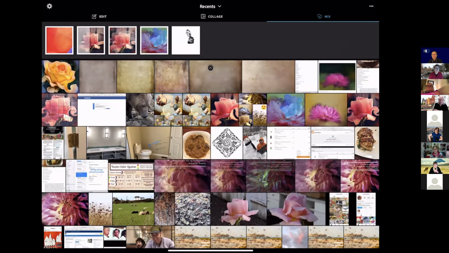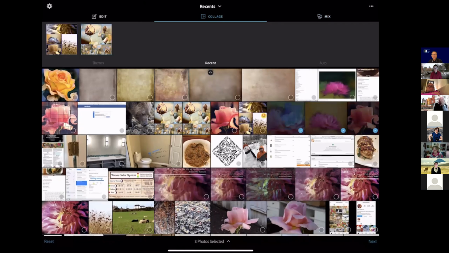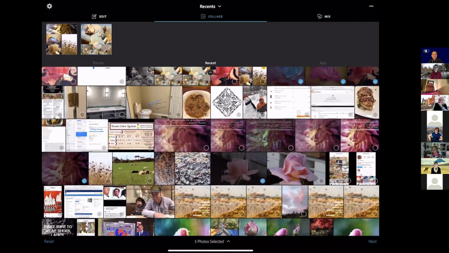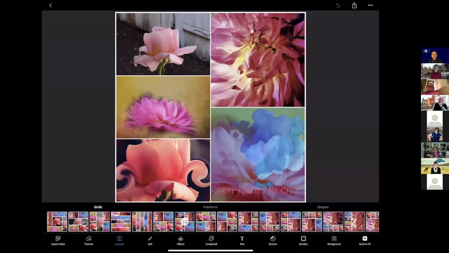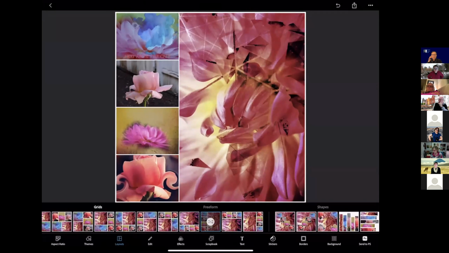The other part of this app is the collage aspect. So if you were wanting to show people 3 or 4 images that you've just taken photographs of or adjusted, you can hit the collage and you can add the different images to it. And I'm going to quickly show you what you can do. You tap on the ones you want to select just for fun. And you will say, okay, I'm good with these 5, next. And it gives you various different layouts you can see along the bottom there. And if you tap on them, you get different looks.